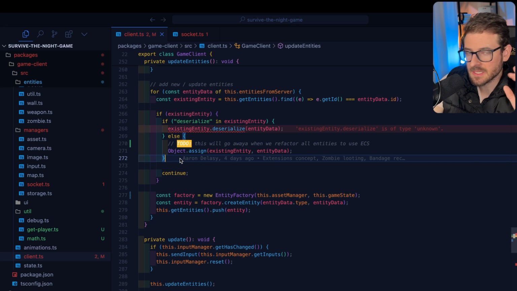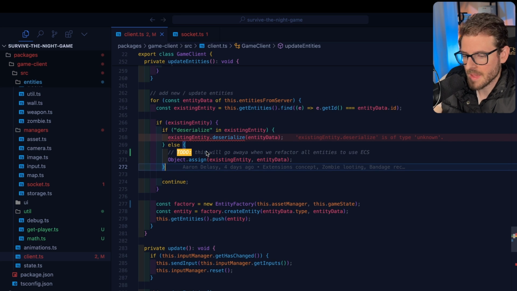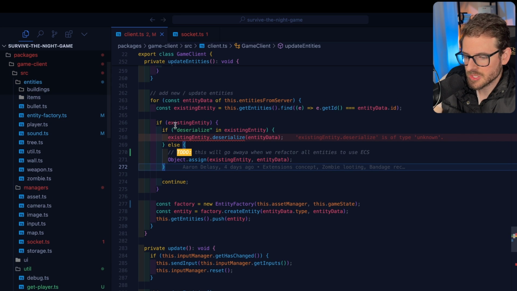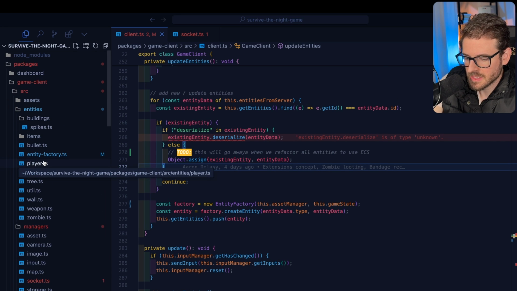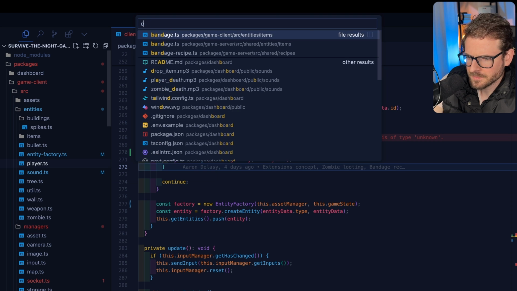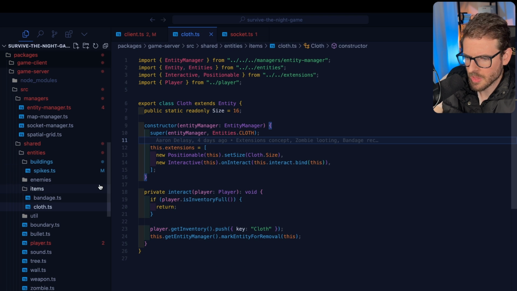If you're still watching, listen up. This is good advice. If you are trying to do a refactoring, one thing I would recommend doing is find a way to chunk off a narrow slice and just refactor that one little thing to see if the idea is good. And then you slowly go back and you refactor all the other stuff. So what I mean by that is we started this new ECS approach with a single entity. I think it was the bandage. Maybe it was a cloth. I think it might have been a cloth.